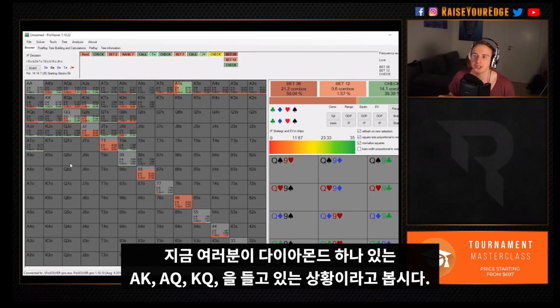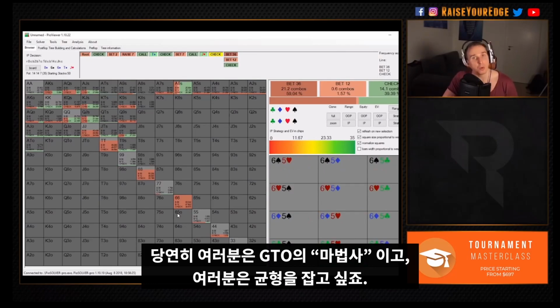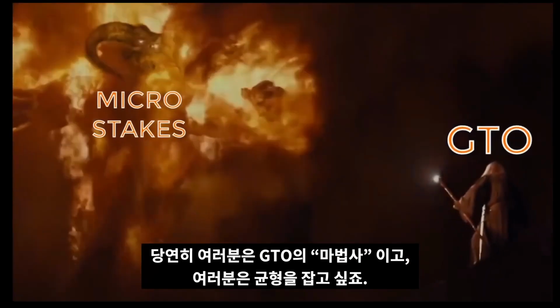Now you get in the situation that you have ace king, ace queen, king queen with one diamond. And of course, because you're a GTO wizard, you want to be balanced.